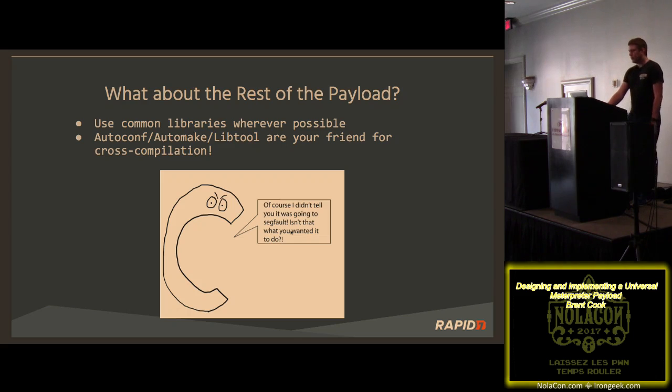What else do you do to make it easier to target a lot of different environments and a lot of different operating systems? Well, one thing is to use boring libraries. Don't write things yourself. If you can find something off the shelf that just works, just use it. The great thing about that, too, is that it becomes less signaturable, less fingerprintable. If you're just using curl versus some custom HTTP client, it's just going to look like curl on the wire. It's just going to look like curl in your process image. Anti-virus is going to say, hey, it's curl, it's whitelisted. So there's a lot of benefits to just using normal, boring stuff.